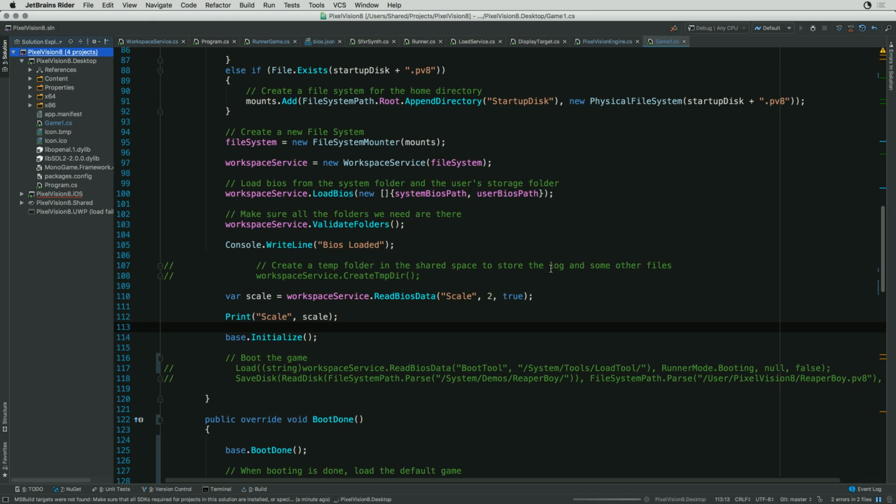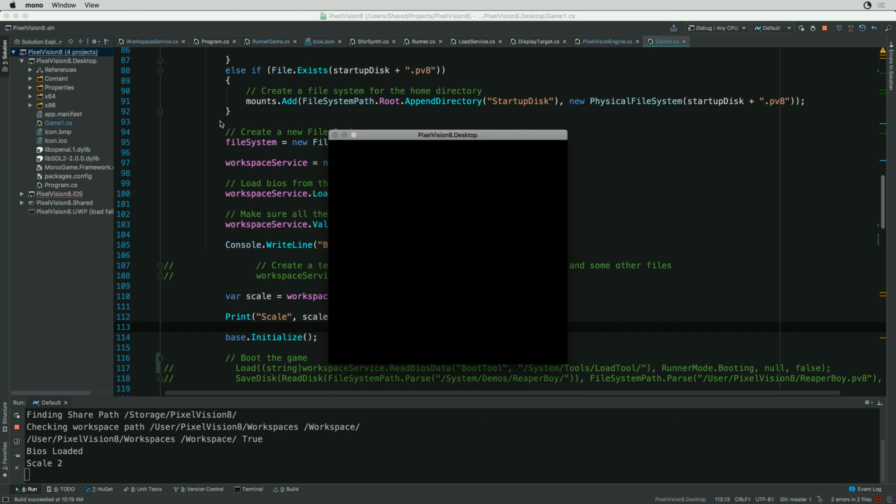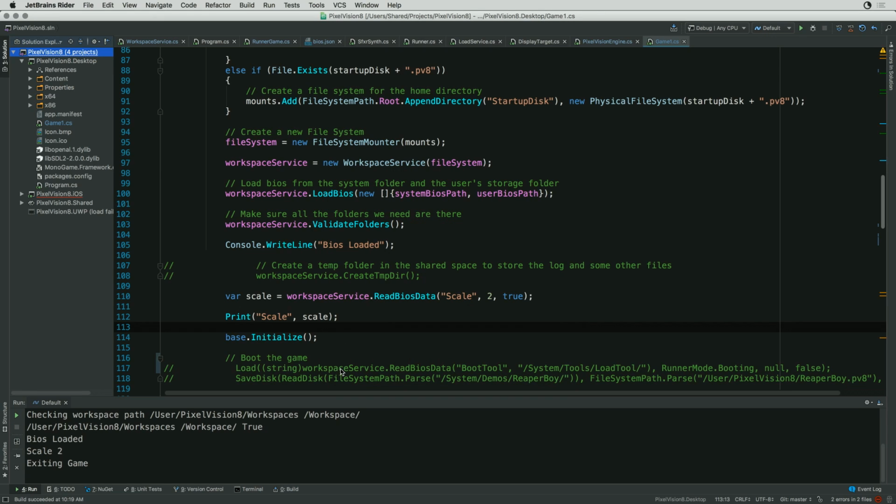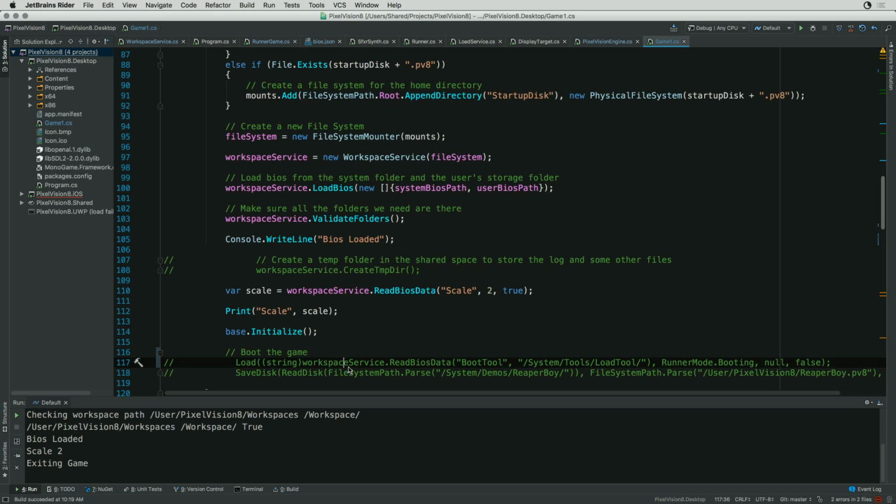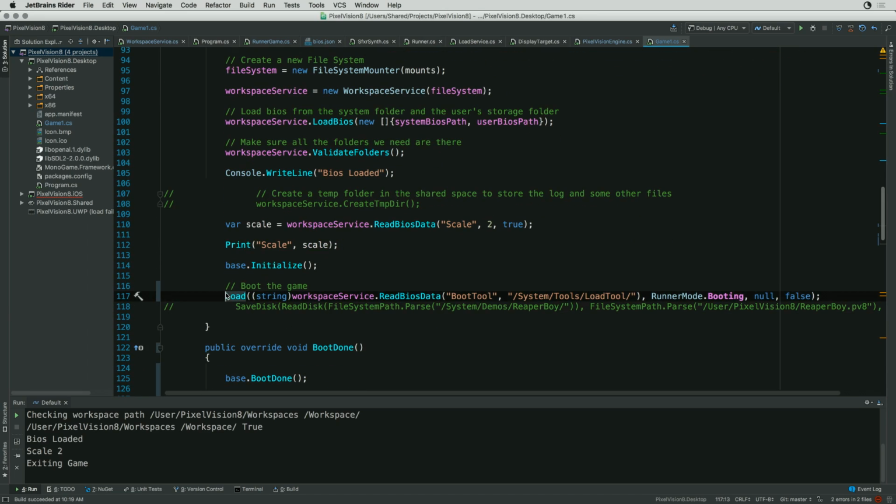And then what we've got to do is the game should boot and then go into loading the first tool. And what was happening was that it decided it didn't feel like booting anymore. So what we're going to do is try to figure out why this isn't working. Let's start by telling this engine that when it boots up, it's going to load in a system tool. I wanted to boot up Reaper Boy, so let's do tile map demo, and we'll do system demos tile map demo. Let's see what it does.